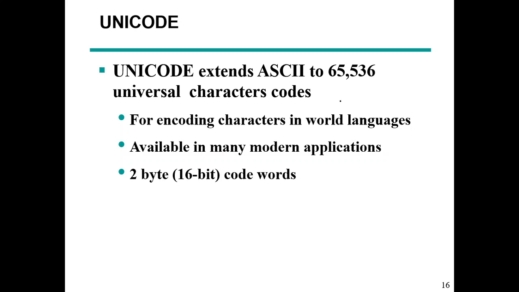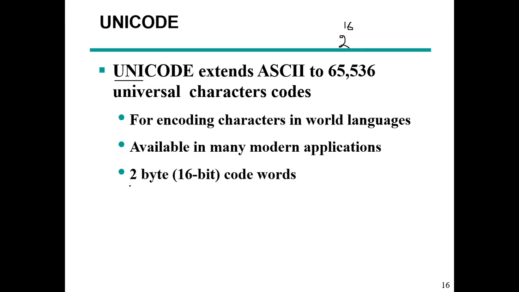So the Unicode extends ASCII, Unicode or Universal Code. Okay, we'll just briefly mention it. It extends ASCII to 2 raised to the power 16 universal character codes, which is 65,536. Okay, so it is enough for encoding all the characters in all languages in the world. And many modern applications like Microsoft Word or PowerPoint or any other applications that you're using nowadays provide support for Unicode. Okay, so you can use Unicode encoding in those applications.